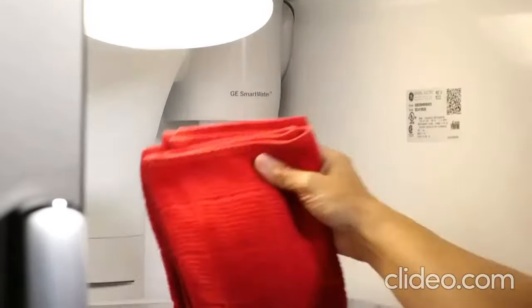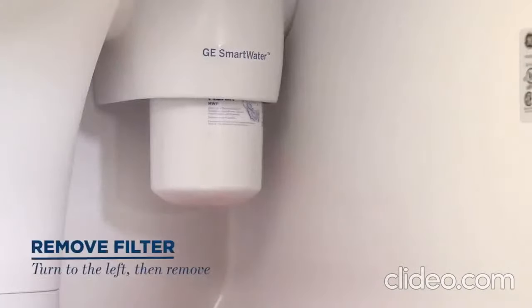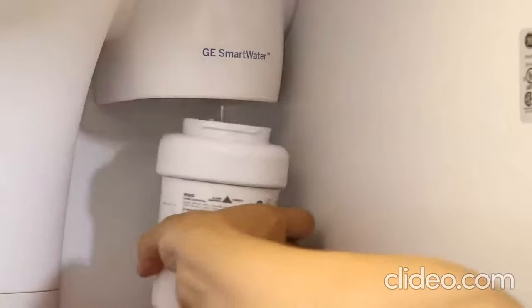Since it is possible for a small amount of water to drip out when removing the old filter, you might want to place a small towel underneath. Remove the filter by turning it to the left until it releases, making sure you don't pull down on it.